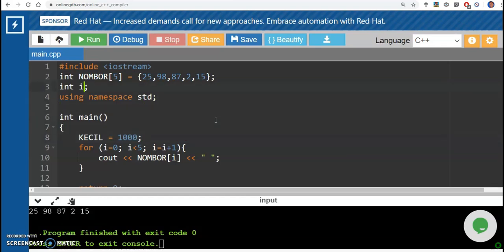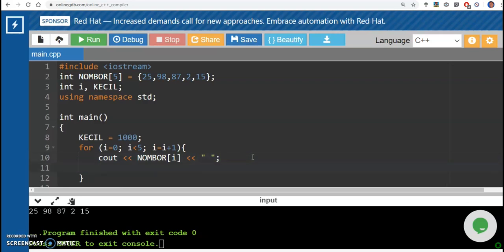Okay, so let's declare this new variable. Kecil, by the way, means small. So I would like kecil to be the variable that we store the smallest number from this array.